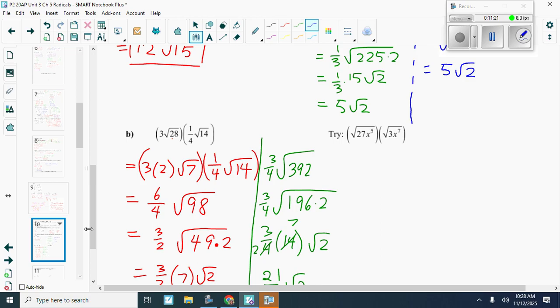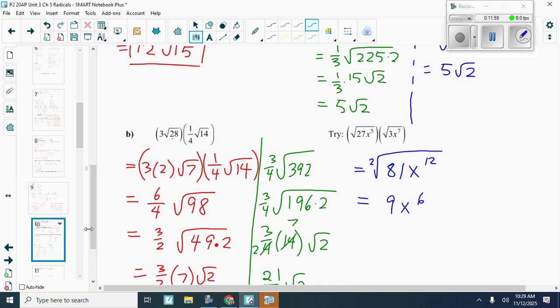Sometimes, usually you simplify first, but sometimes the question lends itself well to multiply it out first. So this one, if I multiplied them together, I'd get 81. And then we remember our exponent laws. When we multiply two bases, we add the exponents. So 5 plus 7 gives me 12. So I'm taking the square root of that combined. Square root of 81 is 9. The square root of x to the power of 12, we take the 12, we divide by the index, which is 2. 12 divided by 2 is 6.